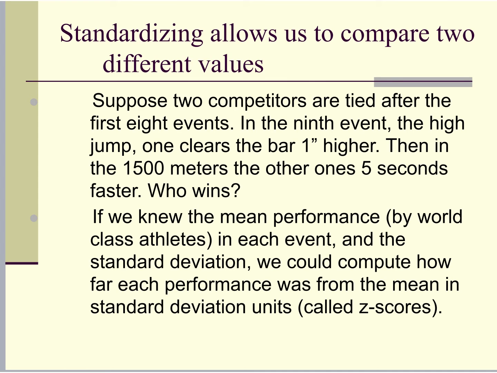How far were you from the mean? And because we want a unitless measurement, we talk about how many standard deviations from the mean it is, and that is called the z-score. The bigger the z-score, whether it's positive or negative, the more impressive or less impressive it actually is. It depends on what you're talking about. If you're talking about a race, a positive z-score is actually bad because in a race you want to be faster, you want to have a lower time. So a more negative z-score is more impressive. But for the high jump, a more positive z-score is more impressive because you want to be higher from the mean.